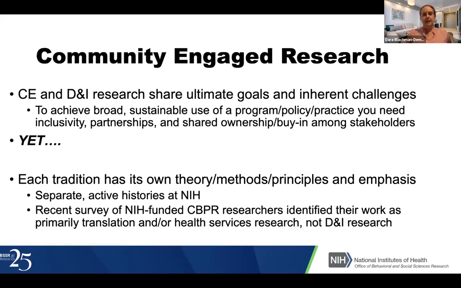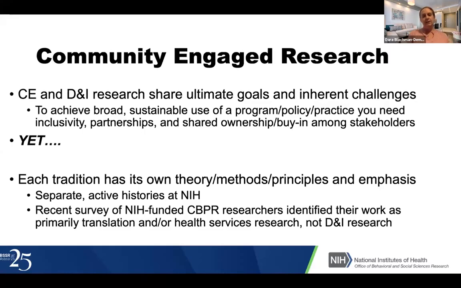So one of the first areas that I think has been given a lot more attention within the implementation science space is this idea of community engaged research. If we take a step back and think about it, there's this understanding that community engaged research and D&I research share many similar end goals. They recognize that to achieve broad sustainable use of a program or practice, you really need to have, as Gila had on one of her slides, that stakeholder buy-in, stakeholder engagement.